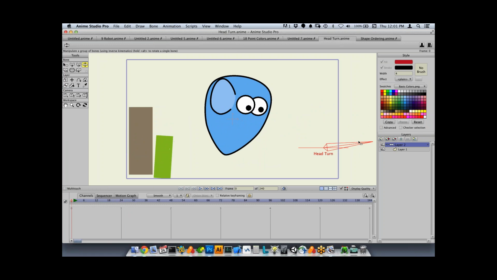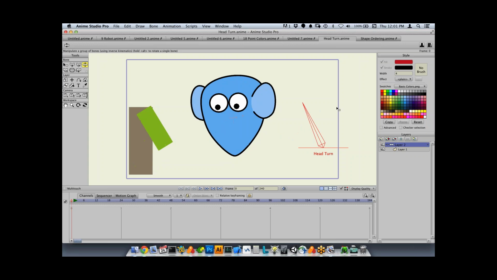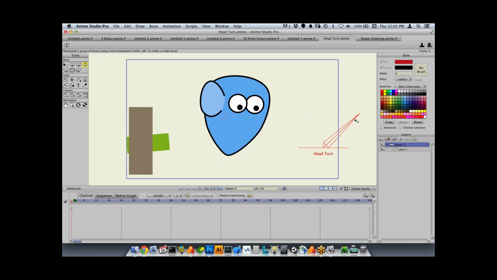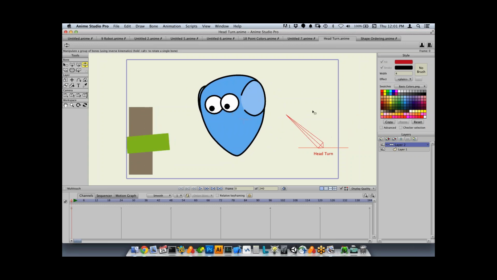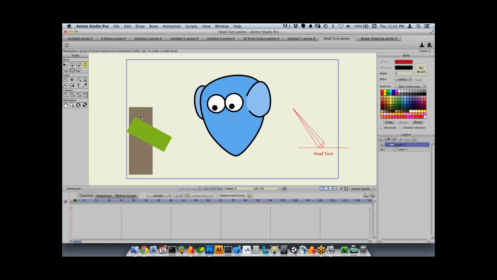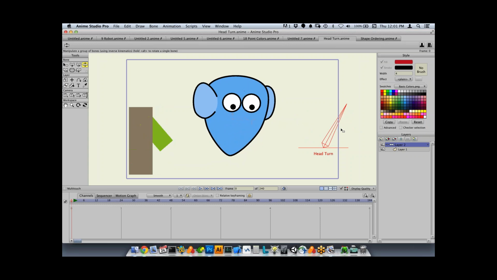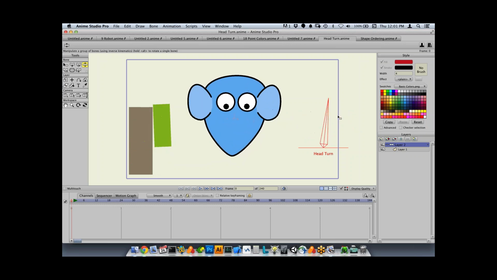So you can animate the shape order manually on the timeline, or you can set it up in a SmartBone action so that every time you adjust this SmartBone, the order of the shapes can be controlled by the SmartBone. And these 2 shapes are also ordered just as sort of a little test thing here. As the SmartBone moves, the green rectangle goes in front of and behind the brown one.